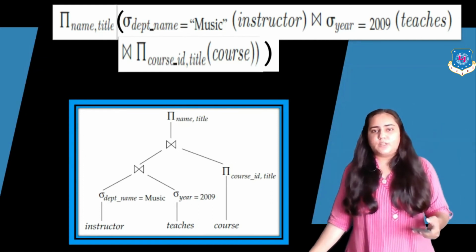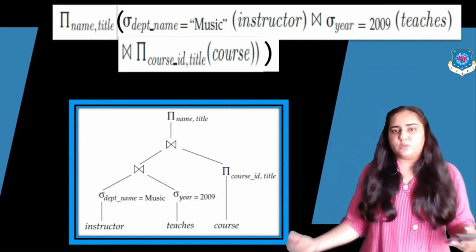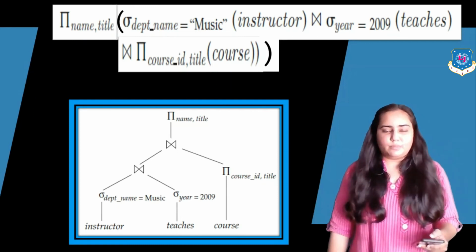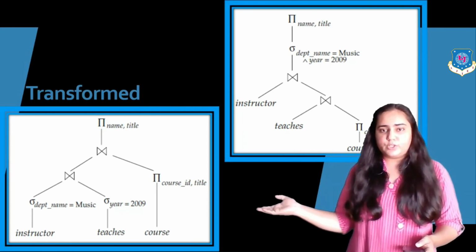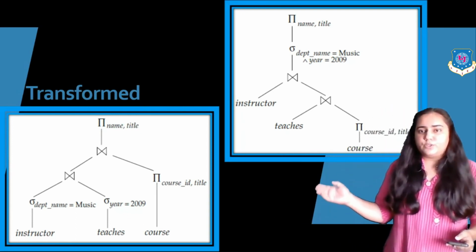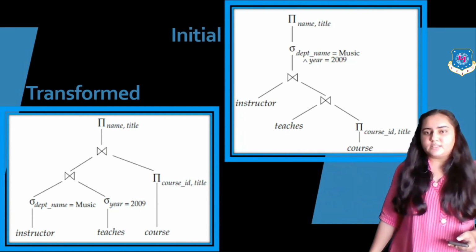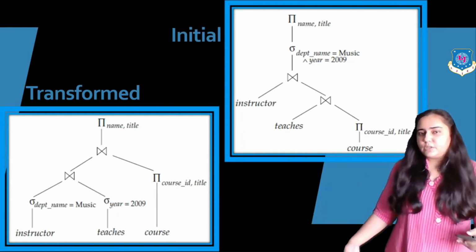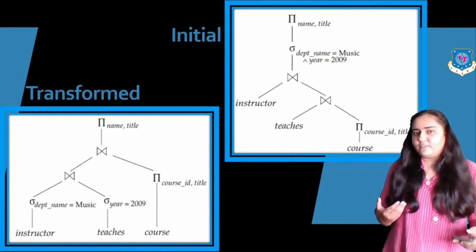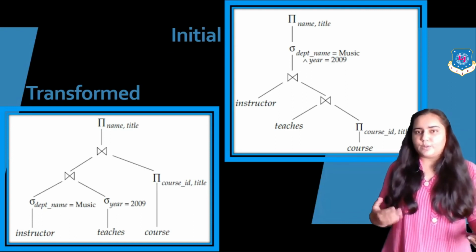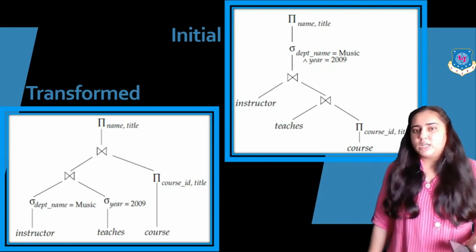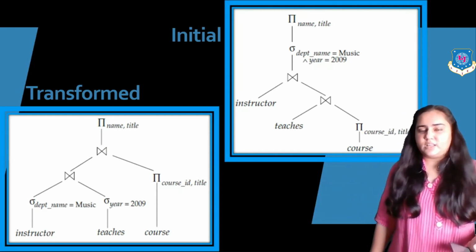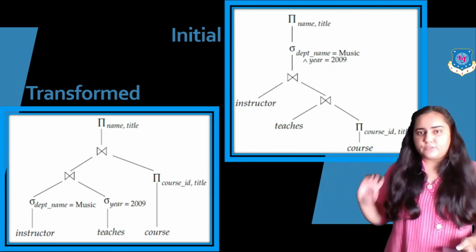Now you can see this is a much more balanced tree than what we saw earlier. Let me show you the comparison of the two. So this is the transformed tree, which you can see here. And what you can see on top, this one is the initial tree. Now, even though you haven't seen a parse tree before, although I showed you a very small one, you can notice the differences, right? Check how many levels are there in the initial tree. Let's count the number of levels in each of these trees.